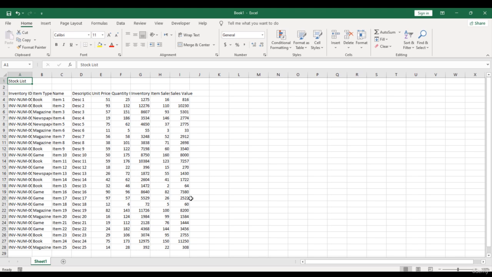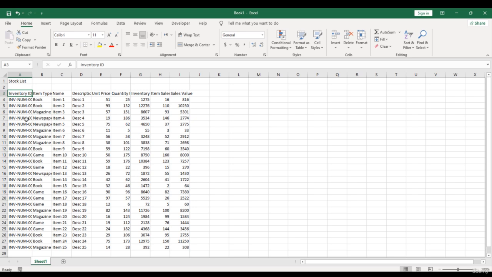In this video, we are going to take an introductory look at resizing your rows and columns in Excel. Now as you can see from this example, with a workbook where we have started to add some example data for a stock list, the data is not particularly readable because the columns are a bit too narrow. So you can't actually see the full details in your inventory number or ID, and a number of other ones are not particularly easy to read either.